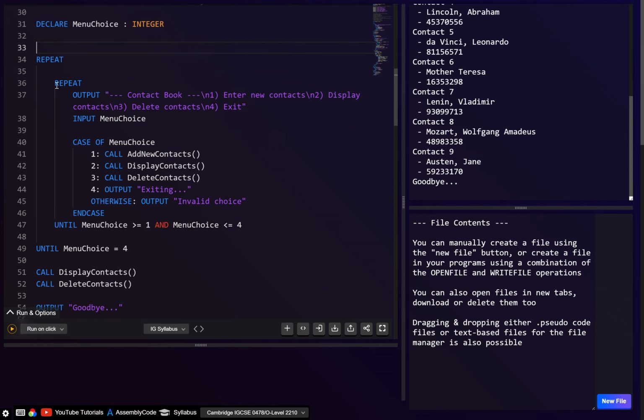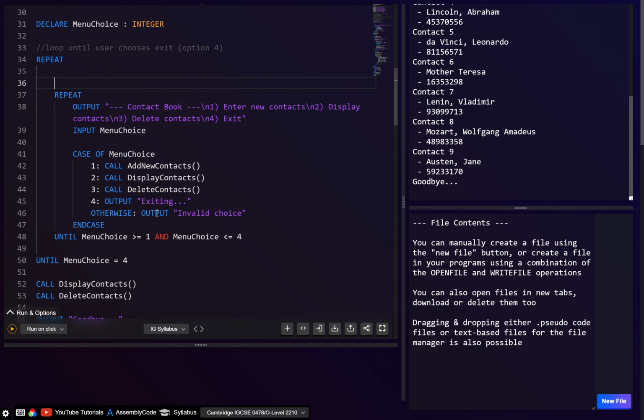But anyway, let's say here then, loop until user chooses exit, and that's going to be option 4. This one is going to be, let's say, loop until valid choice, and that's going to be 1 to 4.